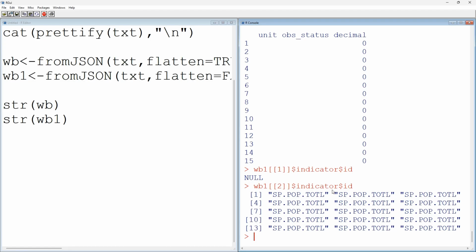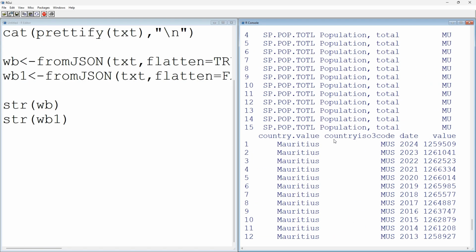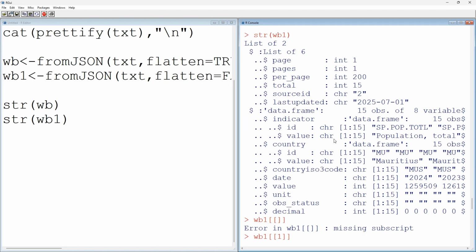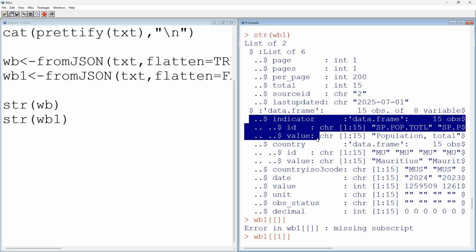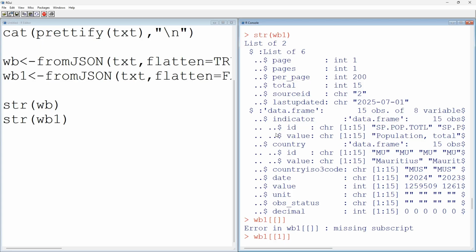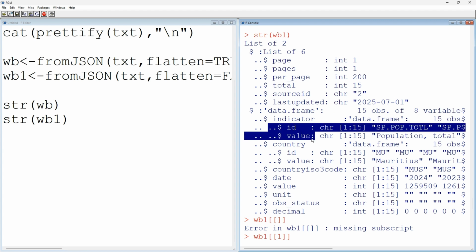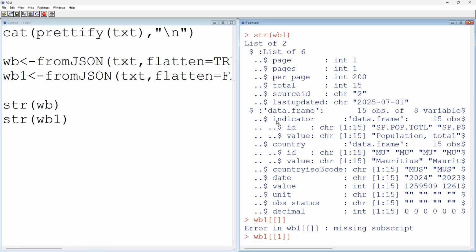But to make things a little bit easier, when you're using flatten is equal to true, it converts these nested information here into a single column.